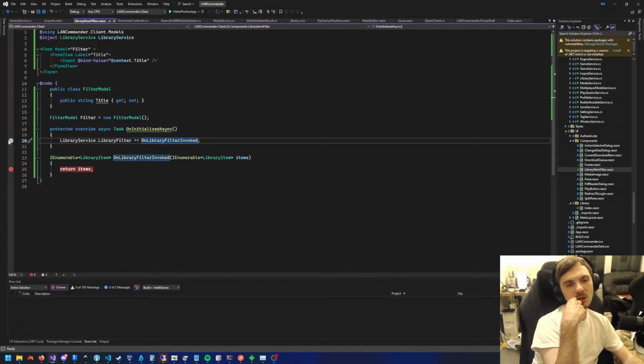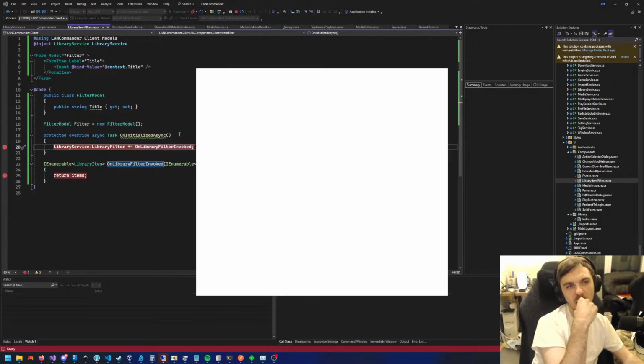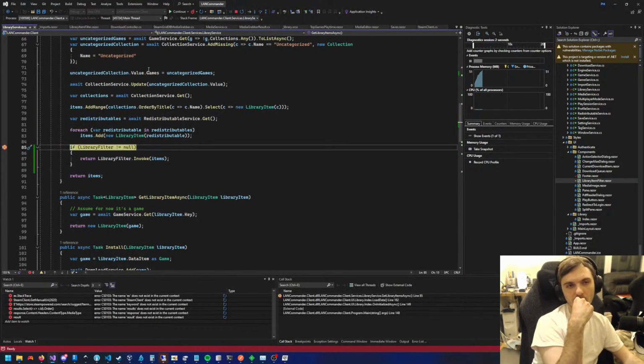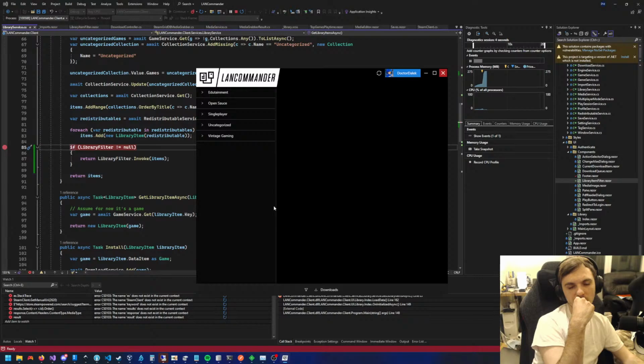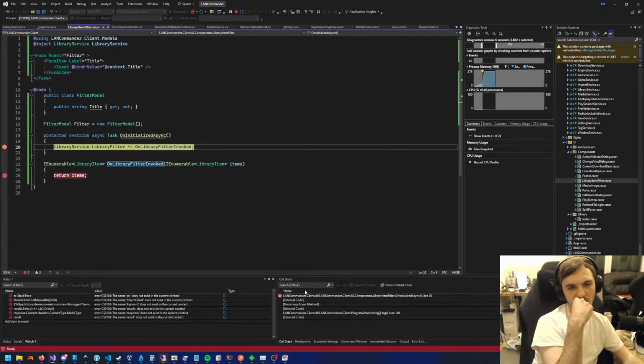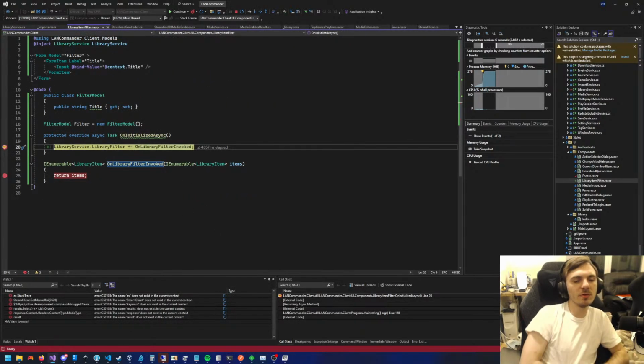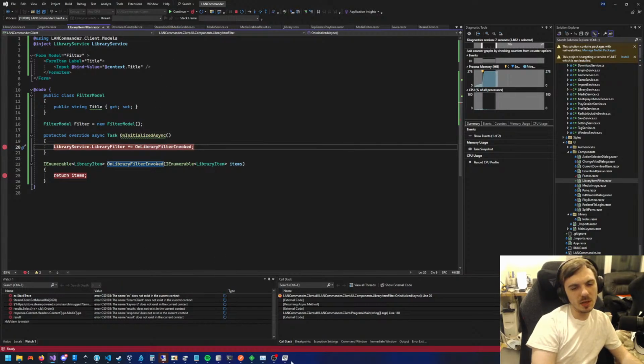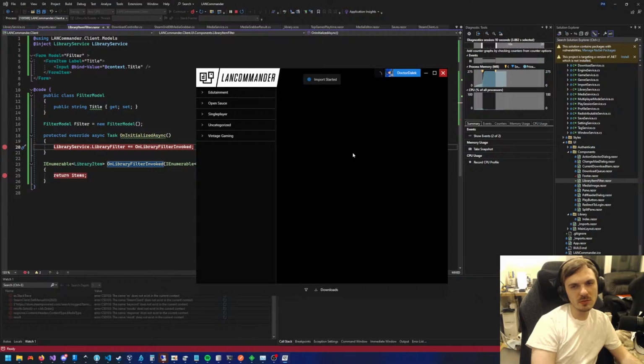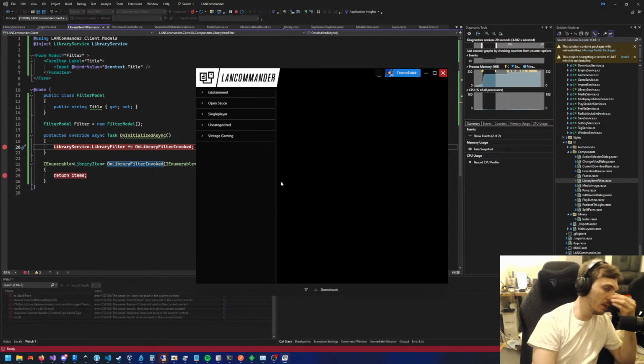Oh, you know what? It's because, yeah, duh. This won't register. If we put a breakpoint here on initialize, this is not going to get hit until that popover comes up, because that thing is not instantiated. So if we click this, then it registers that library filter, and it's going to add that handler. So we can go like this, and we can do this. It's going to pull those items out of the database.